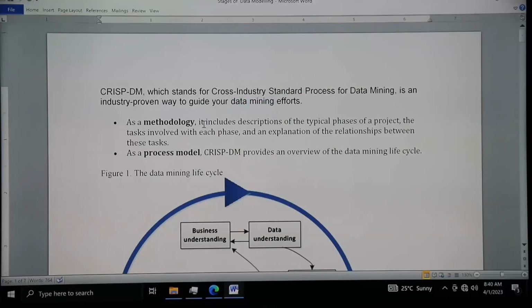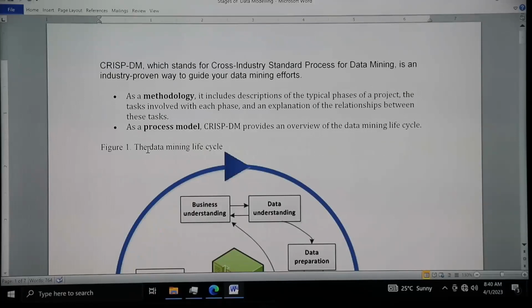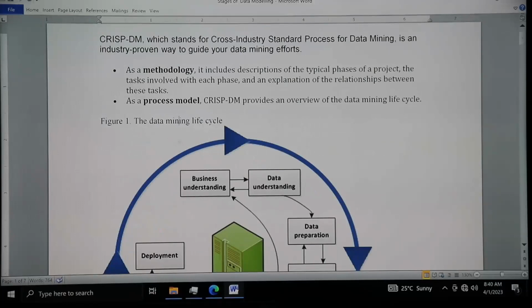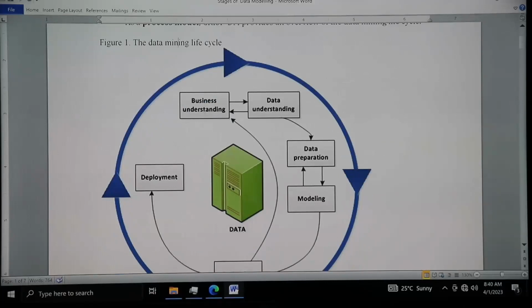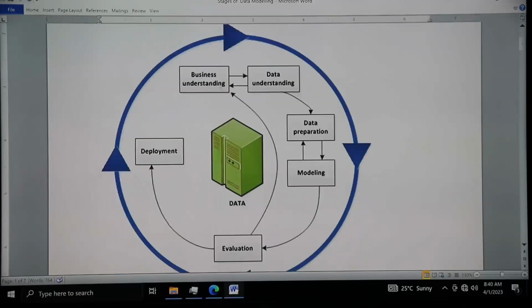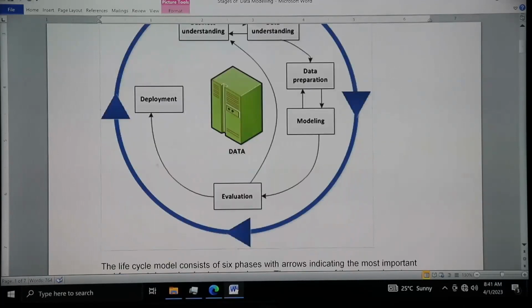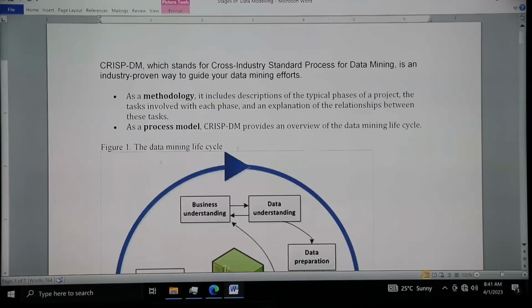So you can do this using this guided rule, that is a specific guideline that shows how you can achieve data mining. That way we are referring to this as a data mining life cycle, because during the process of data mining, you follow this life cycle. You start by doing what? First, you start by understanding business, the business understanding. Then from the business understanding, you'll be able to understand the data. Then you prepare the data, you do data modeling, you do data evaluation, and finally the deployment. So that is a cycle that we use during the data mining process.